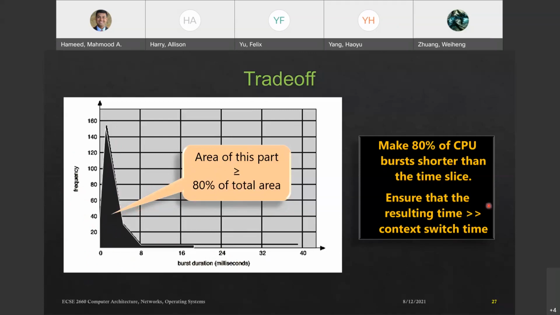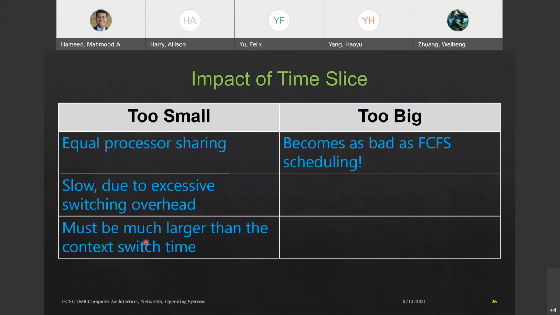So using that metric, you can ensure that the resulting time is much greater than the context switch time. So what you choose for the time slice should be such that you get this particular area to be greater than 80% of the total area. In other words, make your time slice much larger than the context switch time.